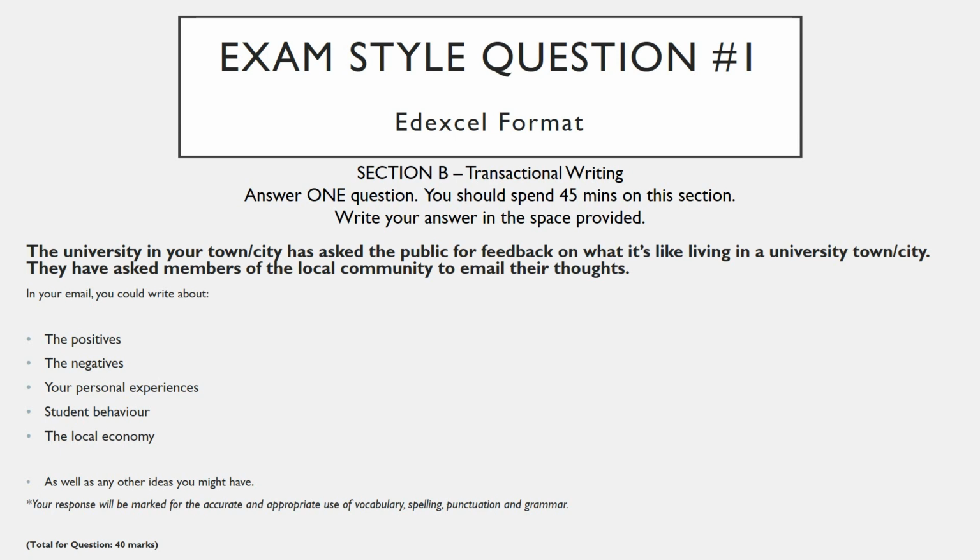And then after that, link it into whether you believe the university is positive or negative or a mixture of the two. Now, most people will be able to recognise more than one side to a lot of things, so it's probably going to be a mixture of those two. So it might start with listing out some of the problems. So what kind of problems could we have in a university town?